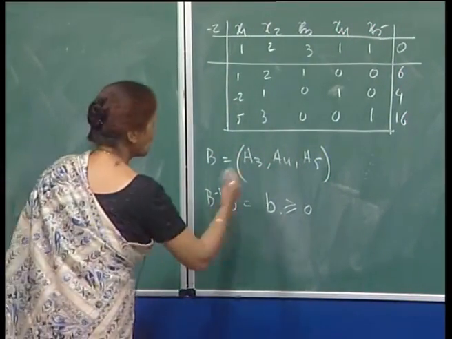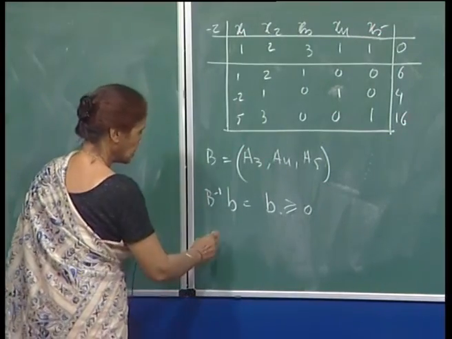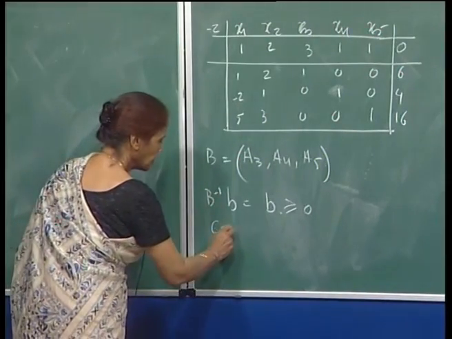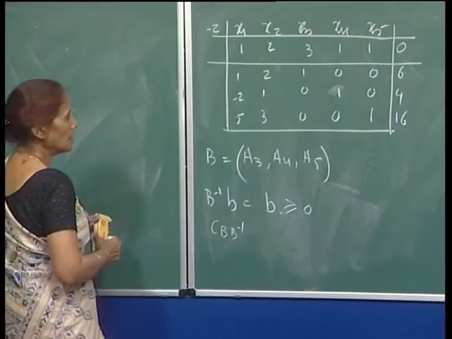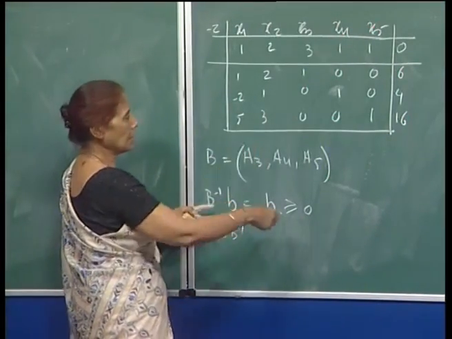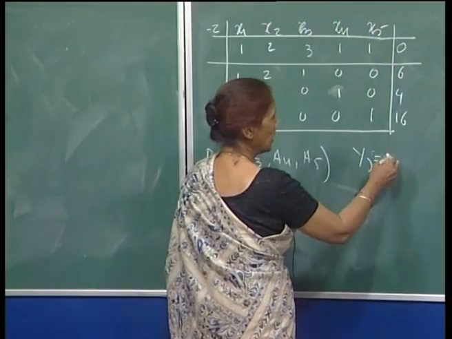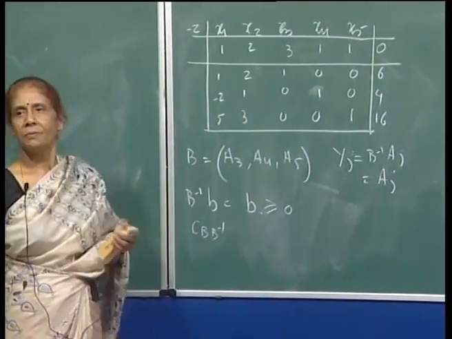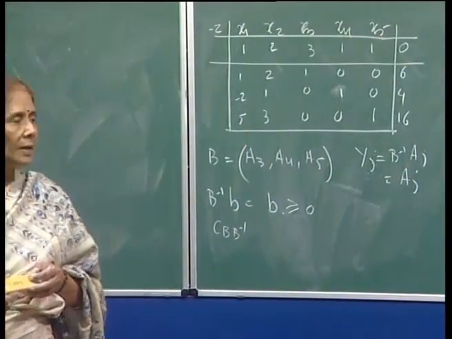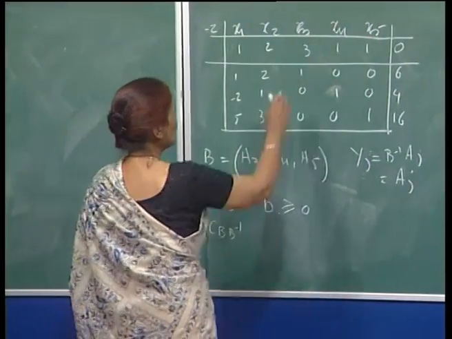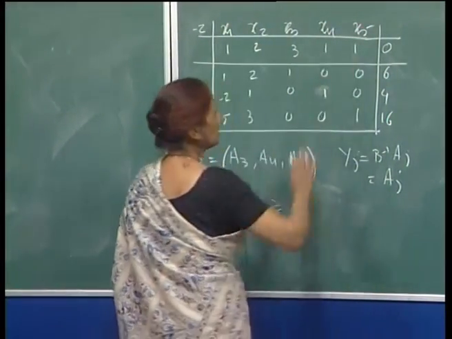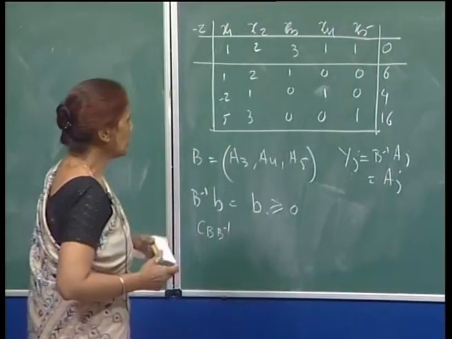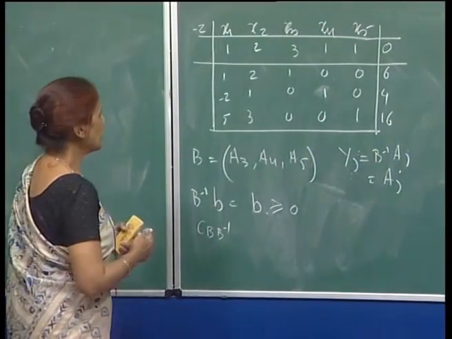Now, this simplifies a lot of things. You need to compute your CB B inverse. Since B inverse is identity, what about your Yj's? Yj is B inverse Aj, which is also Aj, because B inverse is I. Now, the only thing is that I want these quantities in the top row to read Cj minus Zj, and for that the condition is that these numbers should be zeros. If I do that, then I would have an extended basis inverse.